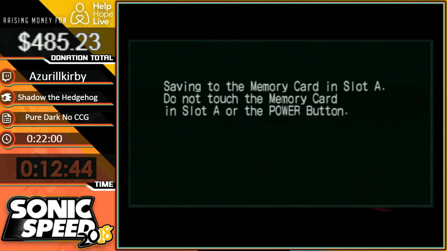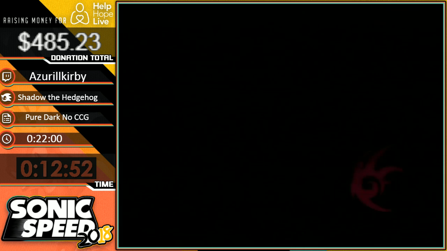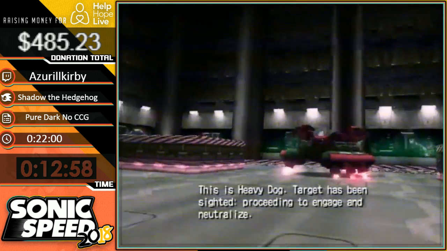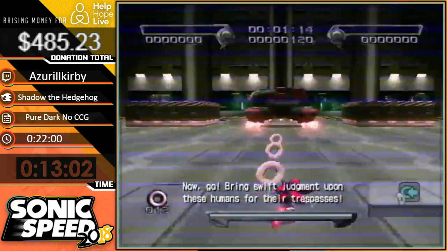Anyway, Heavy Dog. Also, if you could explain Heavy Dog, that's going to be great because this boss is very complicated. So Heavy Dog is a gun tank thing. It has rockets all around it, and the objective here is to get one of its rockets by attacking it, and then you need to attack the cockpit as fast as you can with as many rockets as you can.